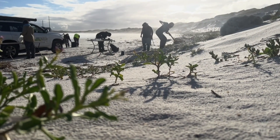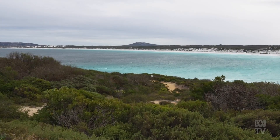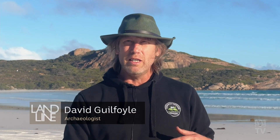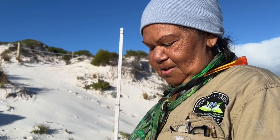Wujari Noongar elder Doc Reynolds believes the work could reveal how humans had previously adapted to a changing climate. Further along the beach, ancient artefacts used by their people have been found embedded and encrusted in the mud. What they're hoping to learn is how their ancestors, as sea levels rose, were able to retreat. The Wujari people have lived here for tens of thousands of years, faced many climate upheavals, and adapted their strategies and technologies to cope with new ecosystems. When planning for climate change now, with all the threats on the coastal environment, there is a lot to learn from the past. Understanding the area's past will also strengthen cultural connections with the country.